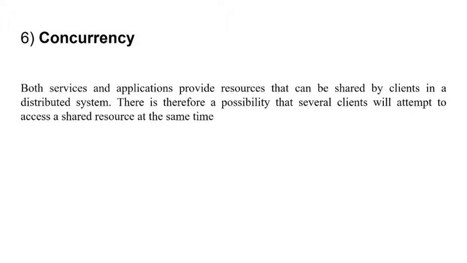Both services and applications provide resources that can be shared by clients in a distributed system. There's therefore a possibility that several clients will attempt to access a shared resource at the same time. In the case of operating systems, you might have heard about mutual exclusion, right? The same thing can happen in a distributed system scenario also. So those things must be addressed while we have this concurrent action of different devices. That is an important aspect.